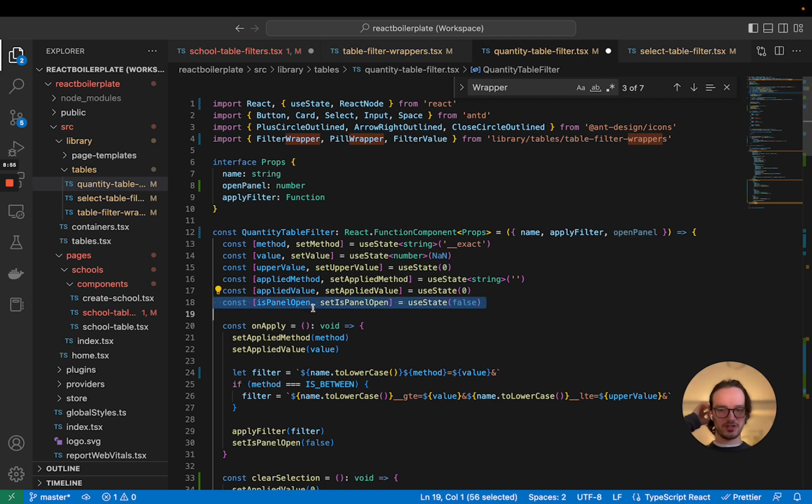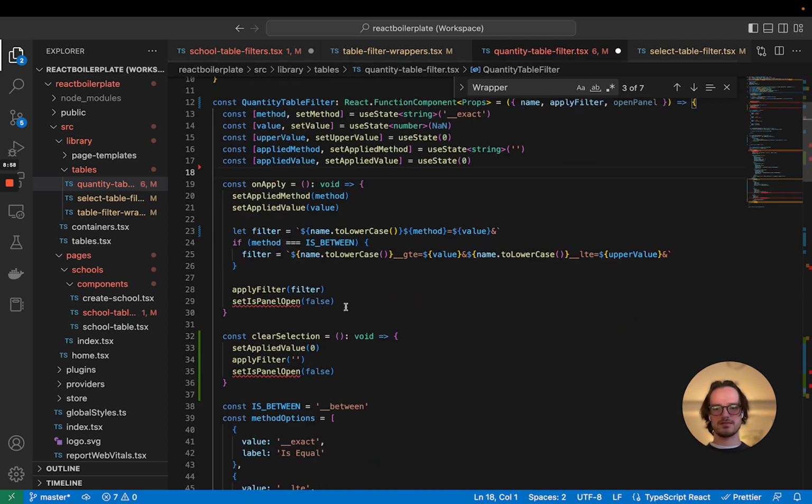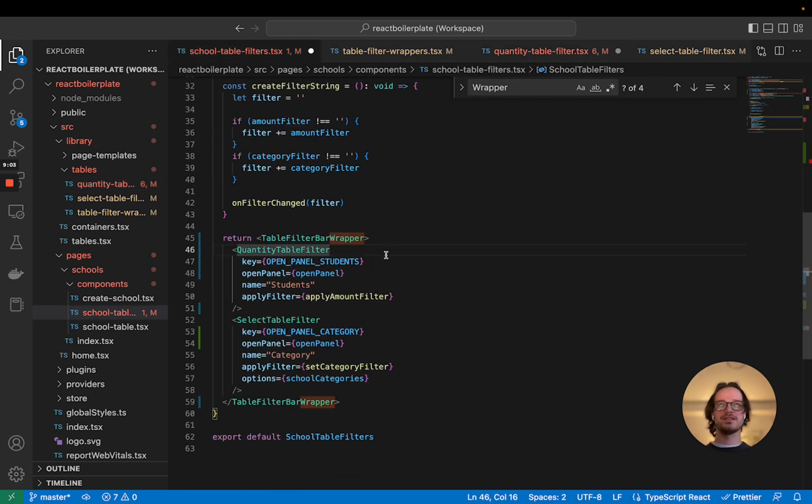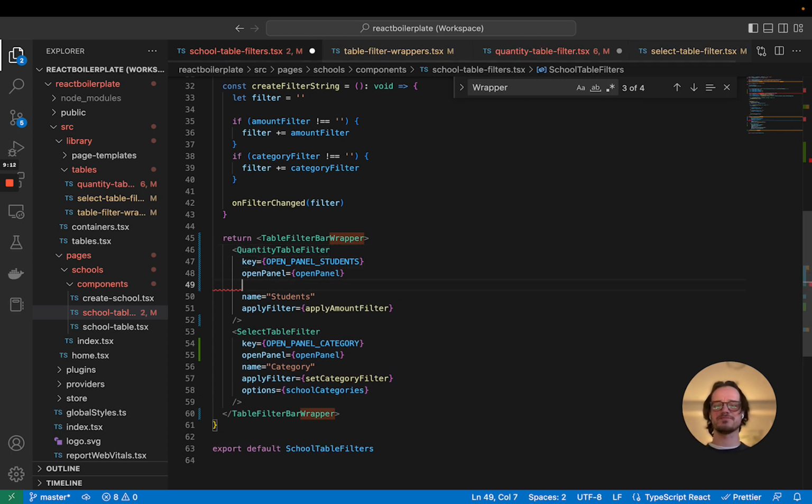And now we don't need this is panel open because, go back to our filter bar. The individual filters also need to be able to tell the parent bar, like close my panel or open my panel. So they're also all going to need a method. This is getting a bit lengthy now, but I might rename this because open panel, that sounds like a method name actually. Maybe current open panel and then the open panel or closed panel.